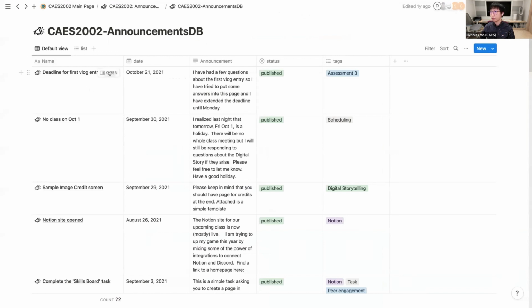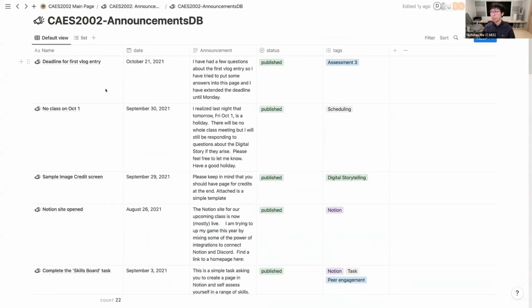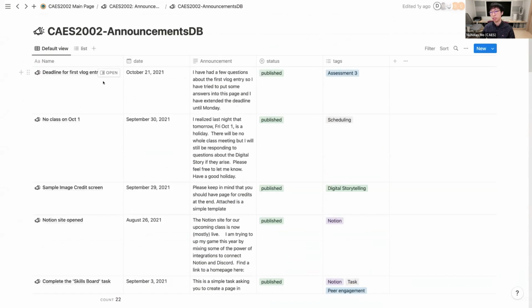Each of these announcements is actually linked through Notion's API to Discord, so that whenever we make any announcements, we can just type the message in Notion, and then with a third-party automation service called Integromat, we manage to pass along our announcements from Notion all the way to students' Discord, so that they can receive messages instantly on their mobile phone. Similarly, these messages can also be passed to other applications, for example, Google Doc or Gmail.